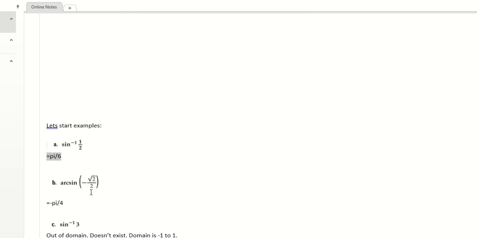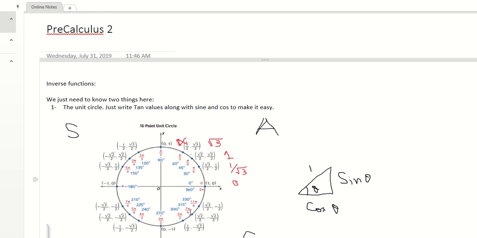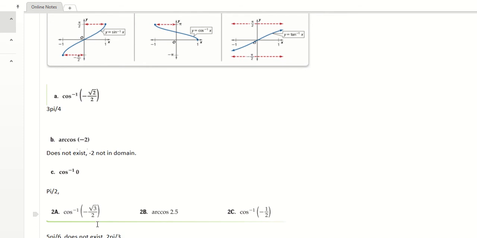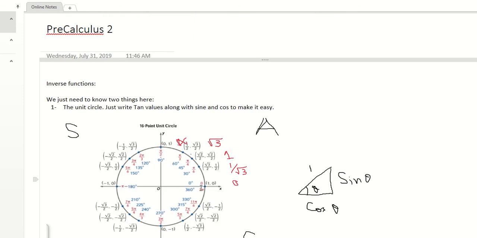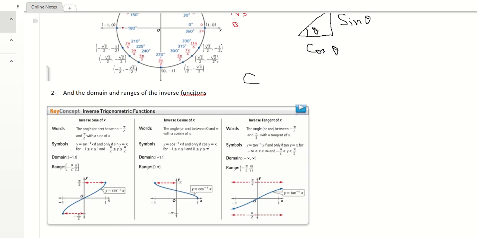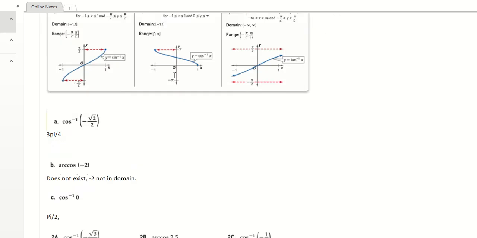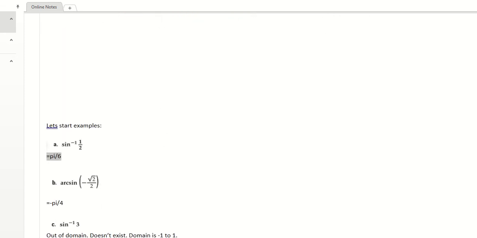Sine inverse of the middle point, but negative this time, is pi by 4, but negative, so minus pi by 4 starting from the x-axis. For the angles we should write minus pi by 6, minus pi by 4, and minus pi by 3. This is not written properly, so we need to have another circle to do that.